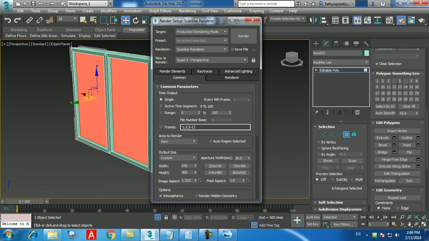In 2018, there is no more NVIDIA mental ray. You will have a new render called Arnold Render. So those are company names. They are keeping the name of the render.